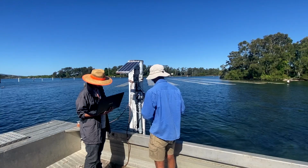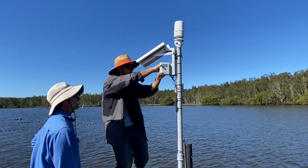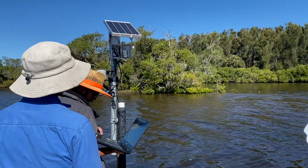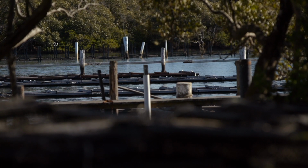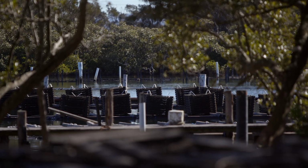So with Local Land Services, we've installed 6 real-time data sensors around Wallace Lake that provide us currently with air and water temperature. We also have a weather station that provides us with rainfall, wind and humidity, and we're looking to install salinity loggers at all those sensors in the future. Definitely excited about what the possibilities could be out of that research. It could really revolutionise the way that we do our drying.